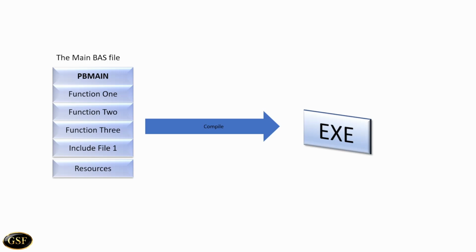Users only need this single file. They do not need access to the source code, the include files, or any of the resource files. This gives you a singular advantage. All the code is wrapped up in one file. But today we're going to be looking at dynamic link libraries.